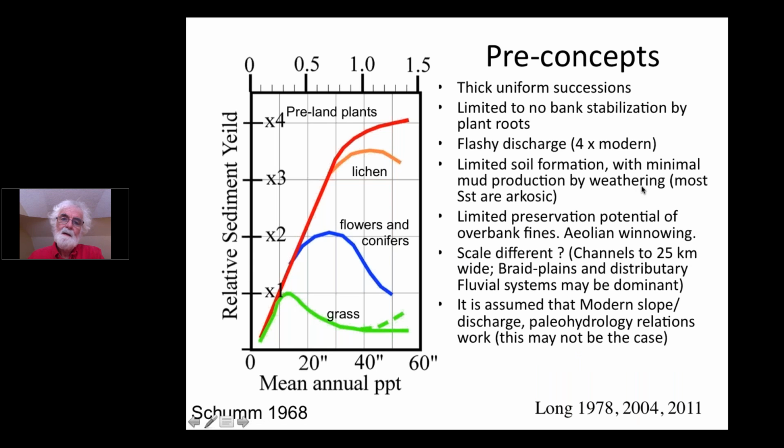To begin with, let's start with some pre-concepts of what is going on with pre-vegetation systems. Most of these are very thick, very uniform. They lack a lot of aquicludes, so the permeability and porosity should be relatively uniform laterally and vertically. That's if it has any porosity, because many of these sequences are cemented quite tightly and probably would not represent good reservoirs for CO2.